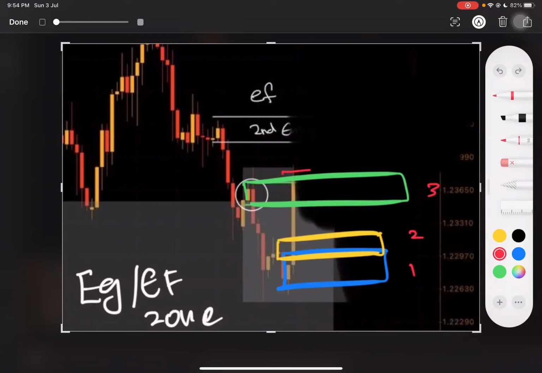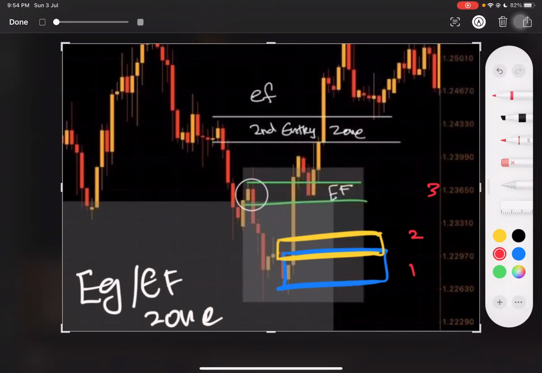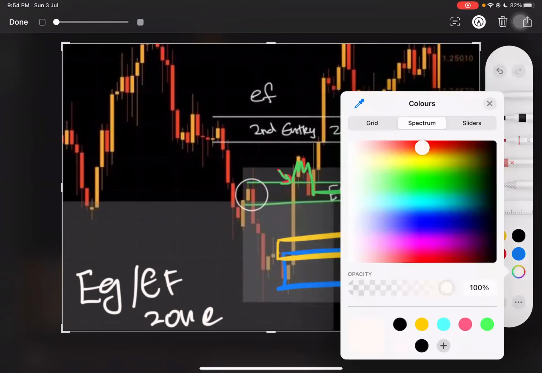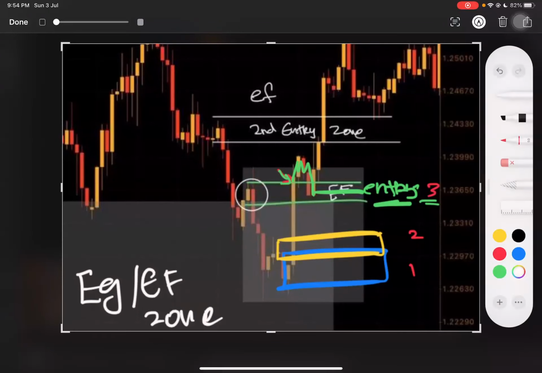Okay, after you wait, suddenly price starts to break up, creating dominance, and price pulls back to your zone, on your third zone. So what are you waiting for? Straight away entry. Just entry, because your engulfing fail setup is already completed. No need to wait anymore. Don't waste your time. Okay, just straight away entry.